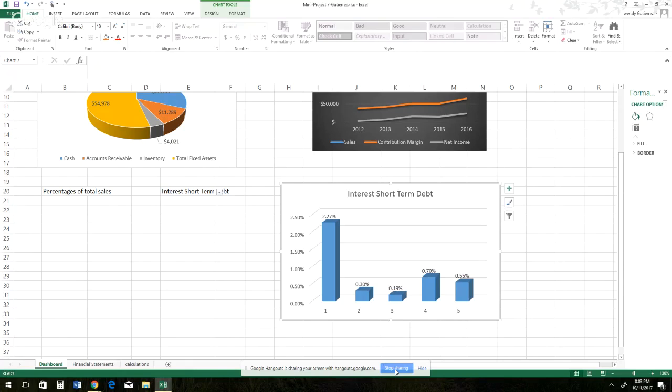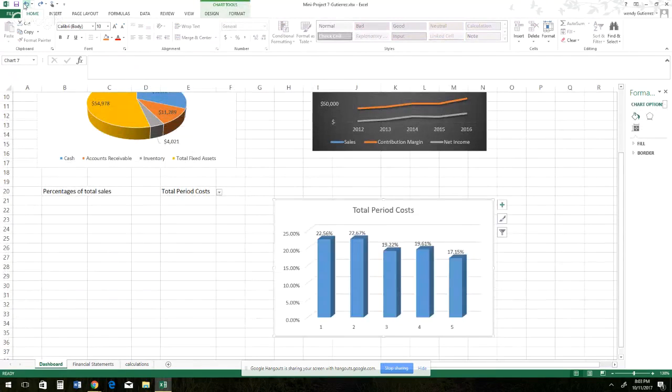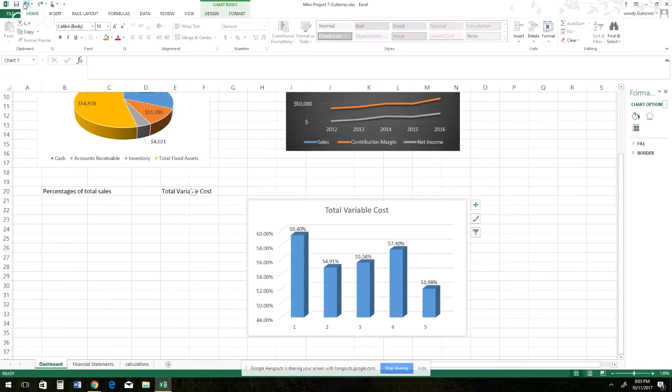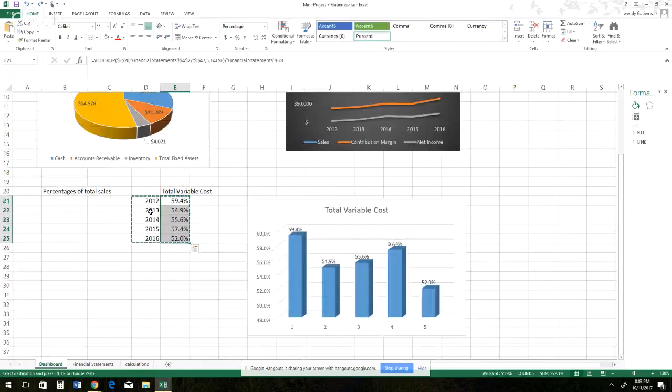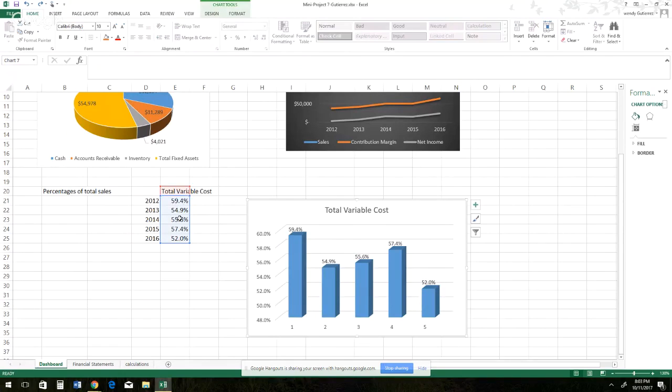And then which data did you highlight to make the chart? I just highlighted the totals, like the newest one we made with the drop down? Yeah, hold on, I'll show you. Let me go back. I just highlighted that.